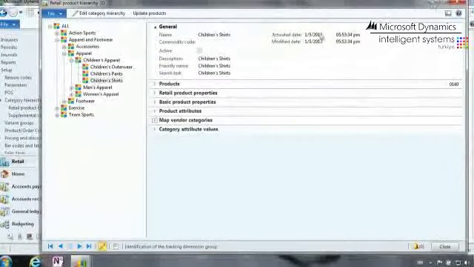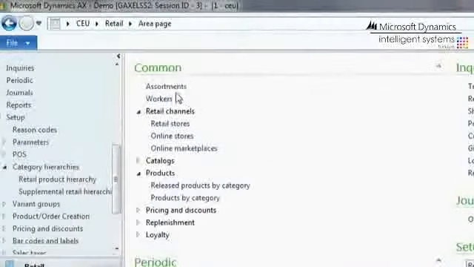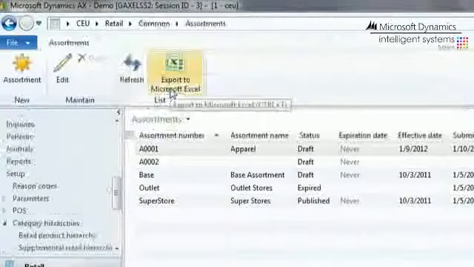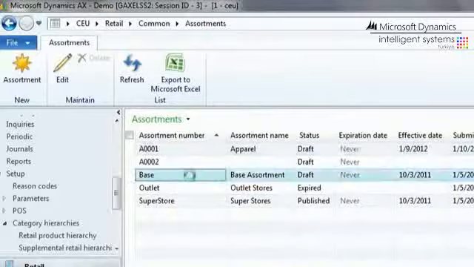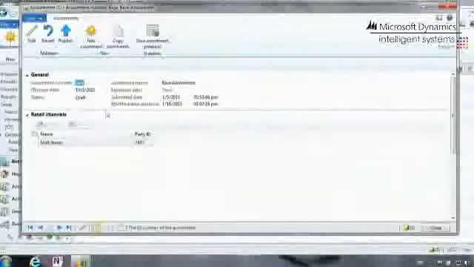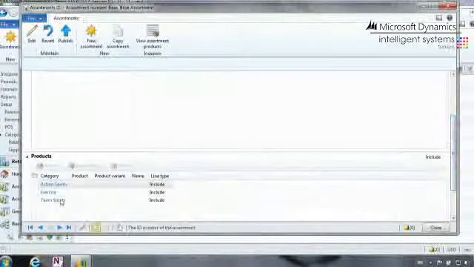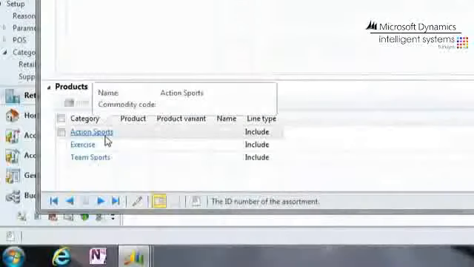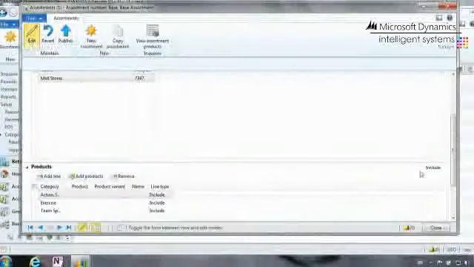So once we're through looking at this basic structure, you then would go and look at your assortments. And assortments are obviously the different groupings of goods that you want to get to specific locations. You can create any number of different assortments that you would like. And just to give you an example, in this case, we'll take the example of a mall store. And within that store, you're going to see the different groups of items that would be applied for that particular assortment. You have the ability to add to that should you like, very seamlessly, very quickly.